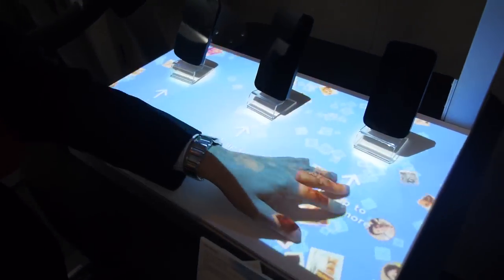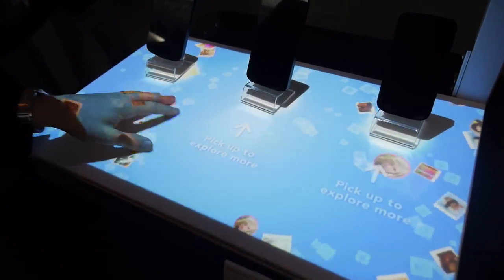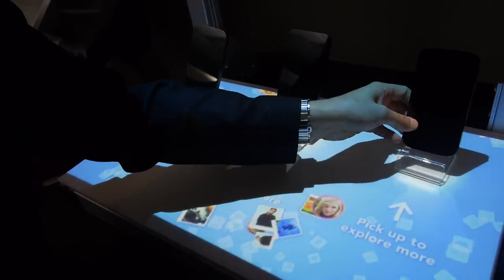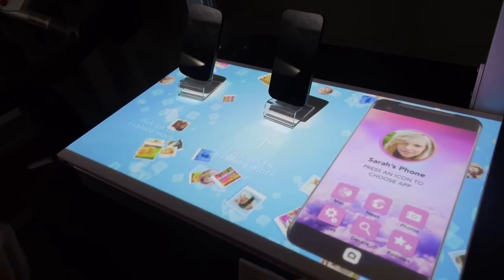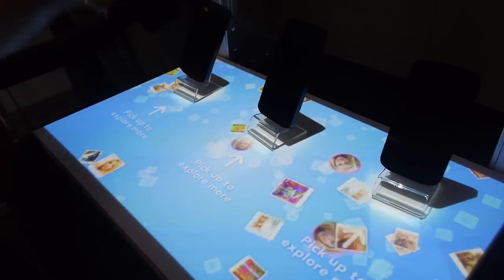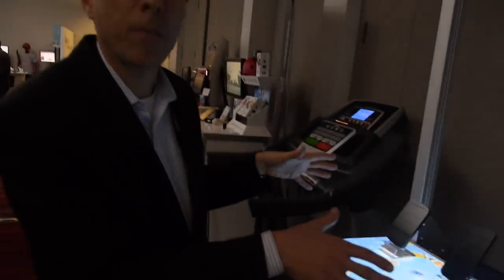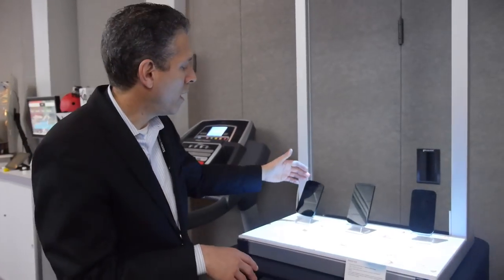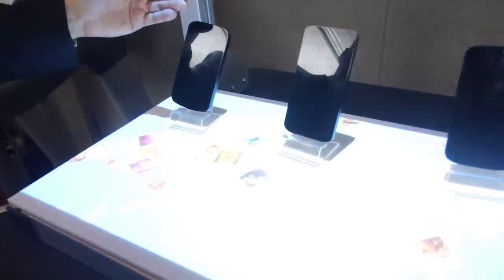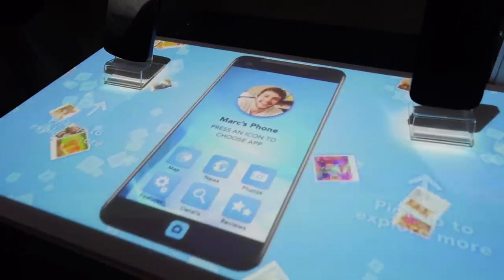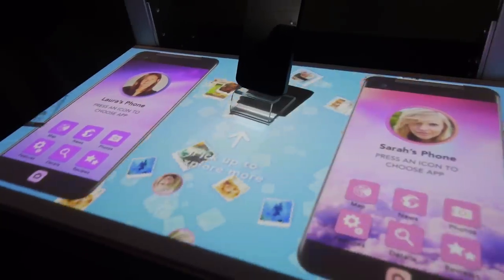So when we look at this, you can see that this is just a regular surface. There's nothing special about it. And we're able to do touch activity this way. And then we can move this off and it can provide information about the product. We can get even deeper information about the product, put it back. So there's a couple of things that are happening here. One is that the projection is serving as illumination for this. It's also capable of providing all the informational content. And in the future, you can imagine that the projection can actually put images on these products itself. That's not there today, but that's certainly possible. So this kind of interaction with projectors is absolutely awesome.